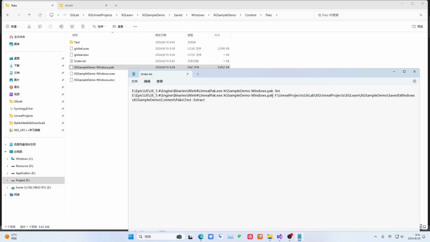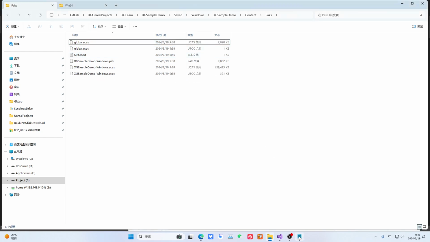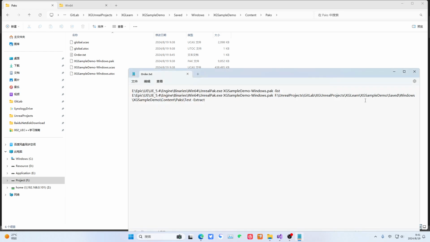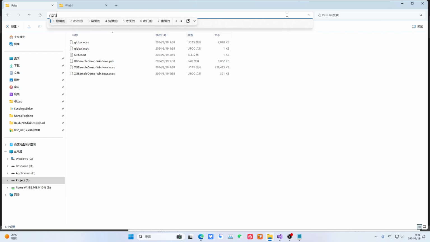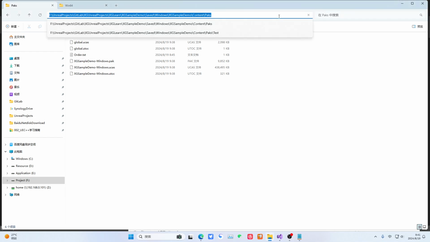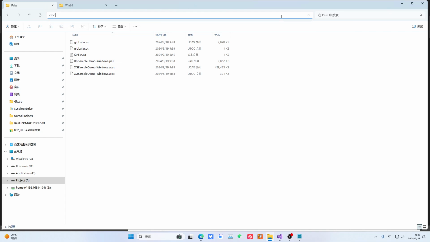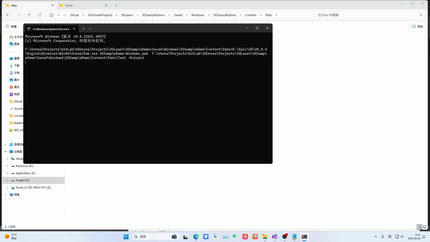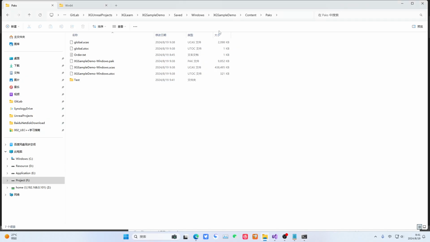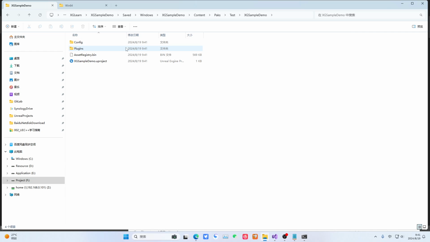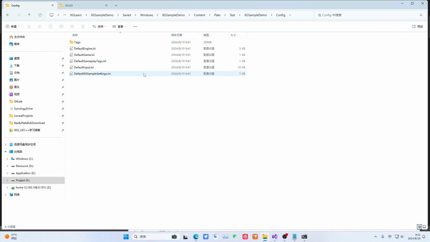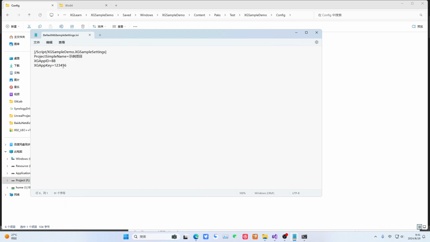So we use this command. The part before is still at our UnrealPak location. And this is where we extract and decompress to this location. Let's delete the original one first. Then extract it to the absolute path we passed. We didn't write the relative path. And the command is extract. Let's execute it now. Okay, the extraction is now complete. So here we can see, congratulations, your key has been leaked. See, our key has been leaked.